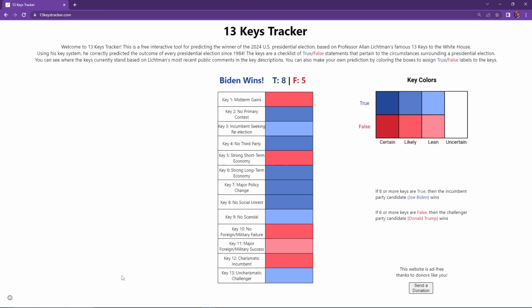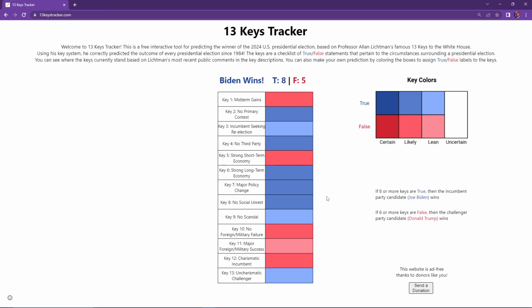I had Biden winning by around 4 or 7 electoral votes above 270. So I think 2024 is going to be very close. Biden wins in a very close one, by the way. He needed 8, he barely got 8. And Donald Trump needed 6, he barely got under 6 at 5. So Donald Trump was 1 key away from being elected in 2024.